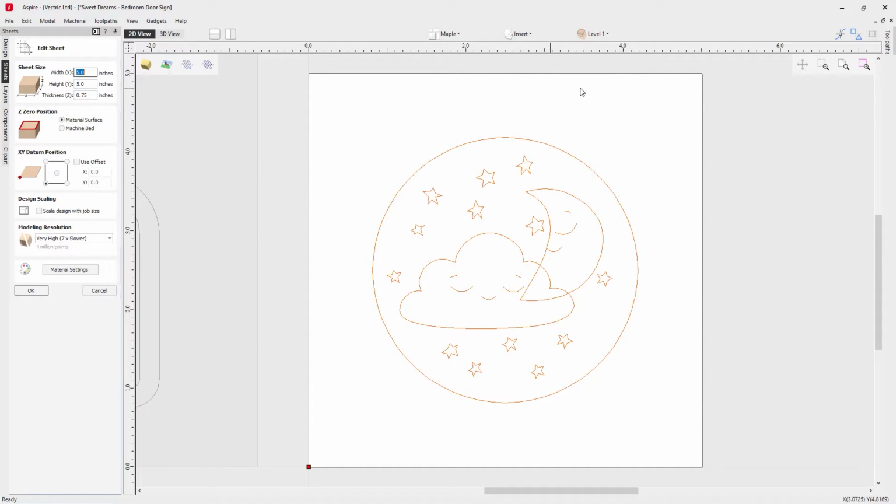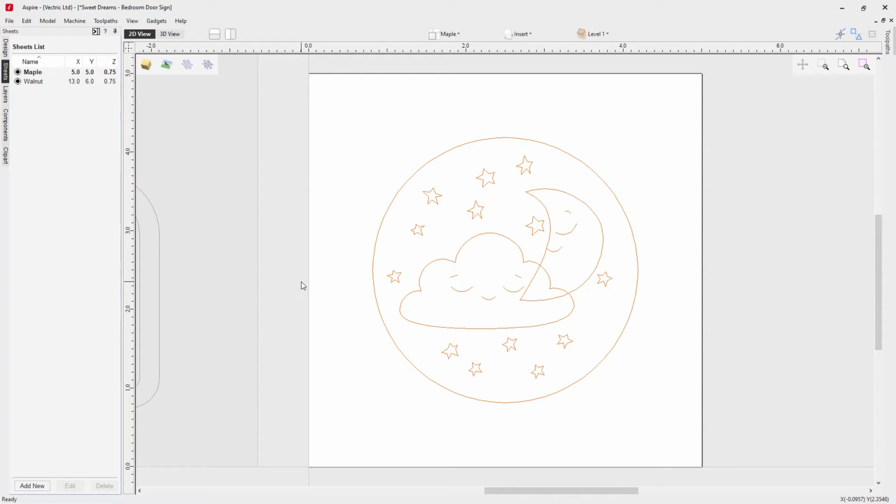And because I have a smaller sheet, I'm going to be packing more pixels into this circle, which will give me a much more detailed model in the end once I get done modeling it. When I'm creating those shapes, they're going to be nice and crisp looking because I've got lots of pixels to work with. And if I look at my material settings, you'll see that it's Canadian maple. So I can go ahead and click OK.